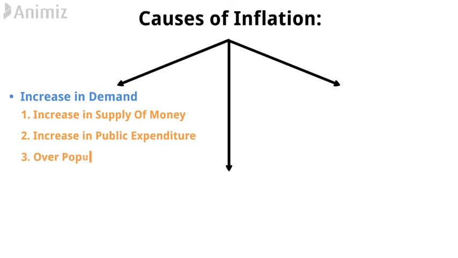Third, overpopulation. Population of India is increasing every year by 2%, and such increasing population is increasing demand, but once again there is the imbalance between demand and supply due to insufficient supply, so inflation will take place because price will rise. Second main cause of inflation is increase in the cost of production. There are lots of factors of production like raw material, machine, electricity, wages, water rate. If price of all such factors of production increases, then it will increase the price of product, and if price of product increases, then definitely inflation will take place.